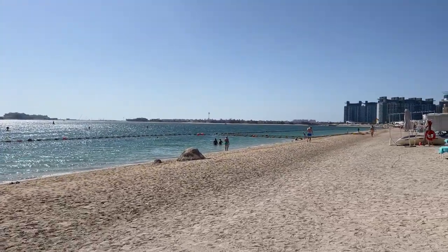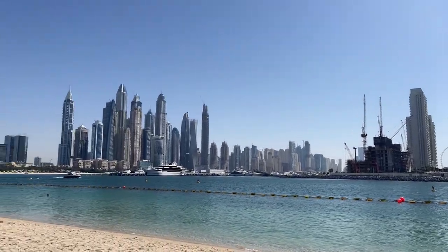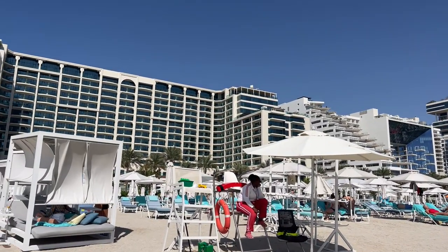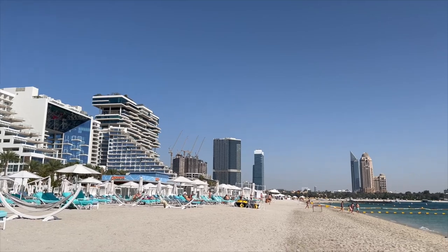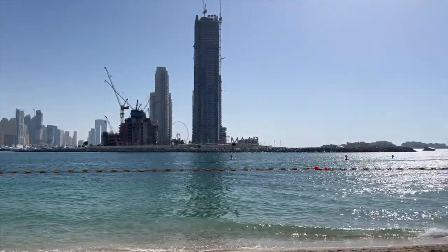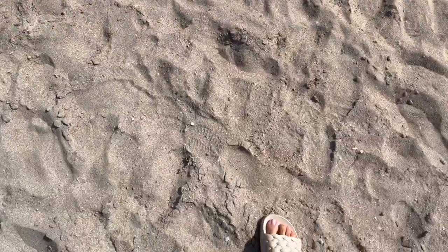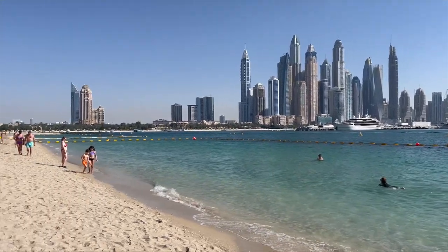This is the beach — West Beach. You can walk around and walk through all other hotels by the beach. This is the view of JBR. To the left is Five Palm Jumeirah, right next to the Hilton. What I don't like about West Beach is the sand — the whole Palm Jumeirah sand is really terrible, but here it is better, though not as good. I have to wear slippers. I would recommend if you're coming with kids to get them swimming shoes.